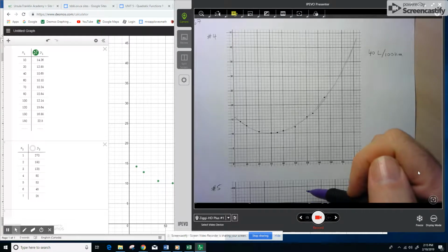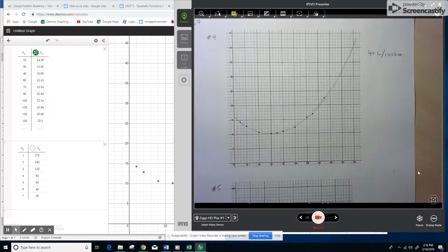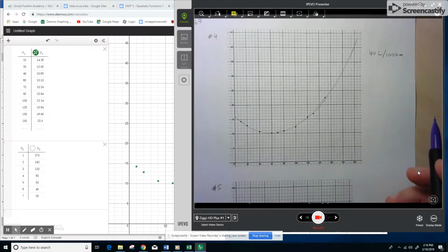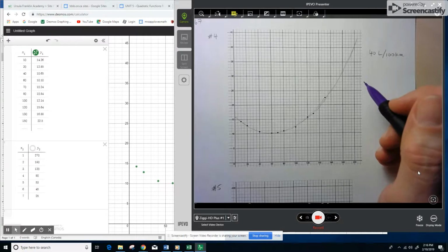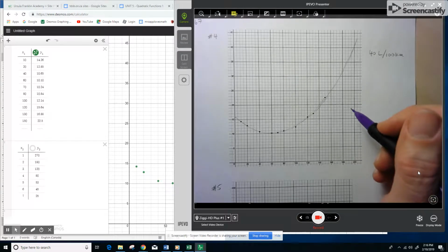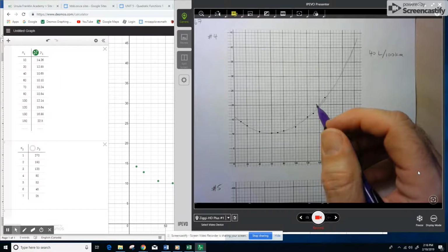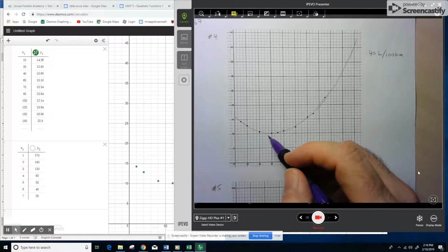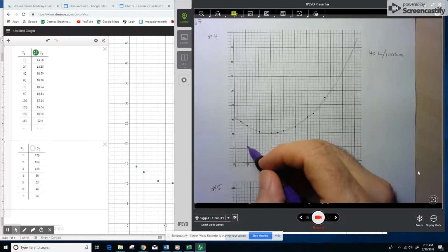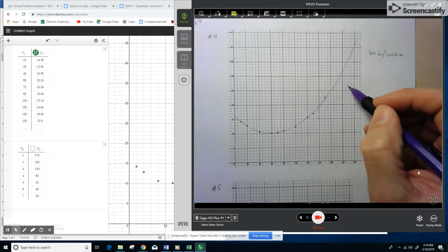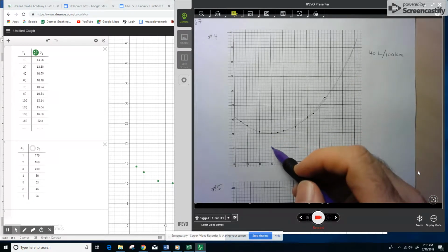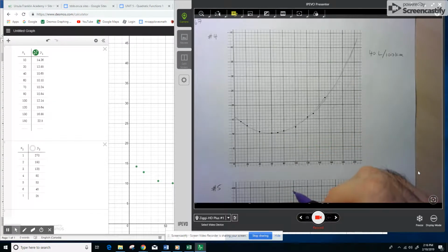All right, so let's take a look at the last question. It says the car does not get very good fuel economy. How would a graph of the car with better fuel economy look, and why? This question is actually going to lead us to where we're eventually going in this first quadratic functions unit. First of all, I think we can say that if it's going to have better fuel economy, at the very least, all the points on the curve should be lower, meaning less liters per 100 kilometers based on the values.